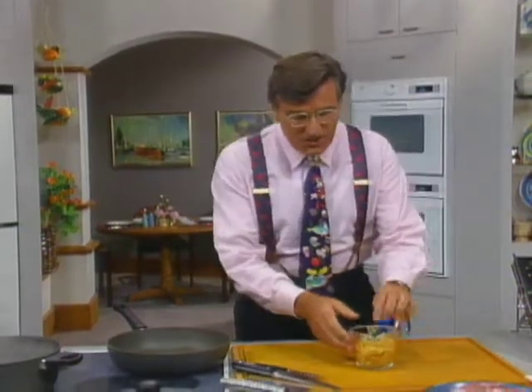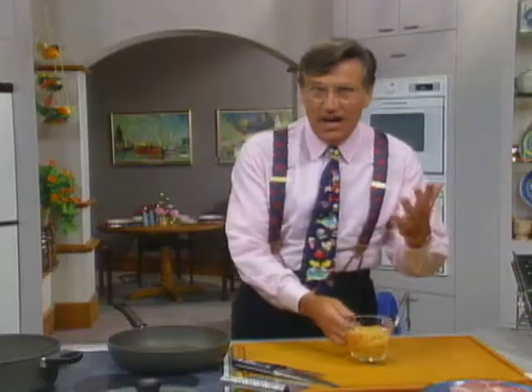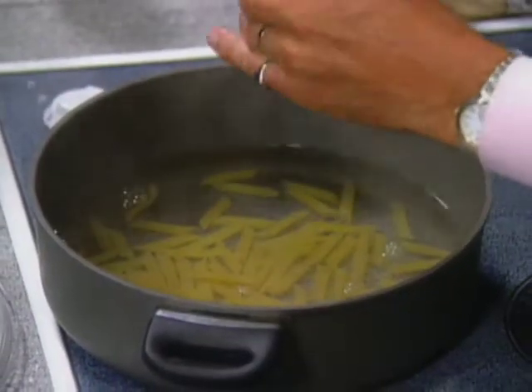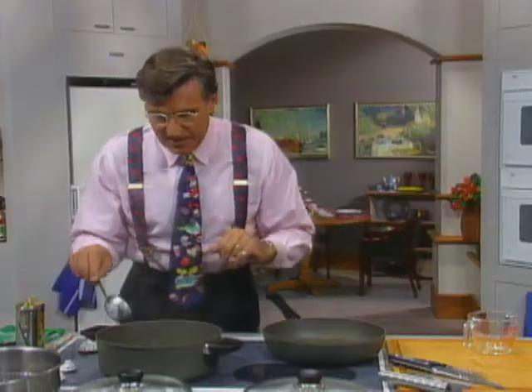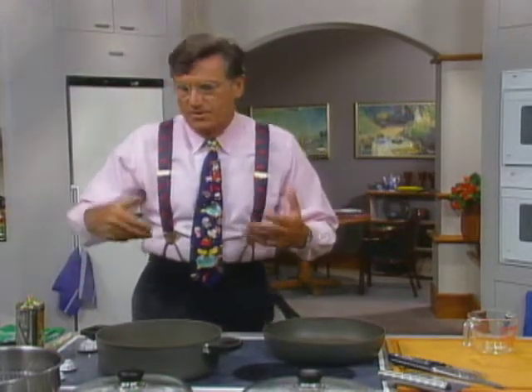There are a couple of techniques of adding wine to food, which I think will be kind of fun for you. They'll be wrapped up into a delicious recipe. This is penne — a little piece of pasta, about an inch and a half long, tubular and dry. It needs about nine minutes cooking. I put it into some water here with just a touch of salt. Give it a mix so they're all going around the bottom. If you don't do that, the chances are they'll stick to the bottom and don't cook very well.